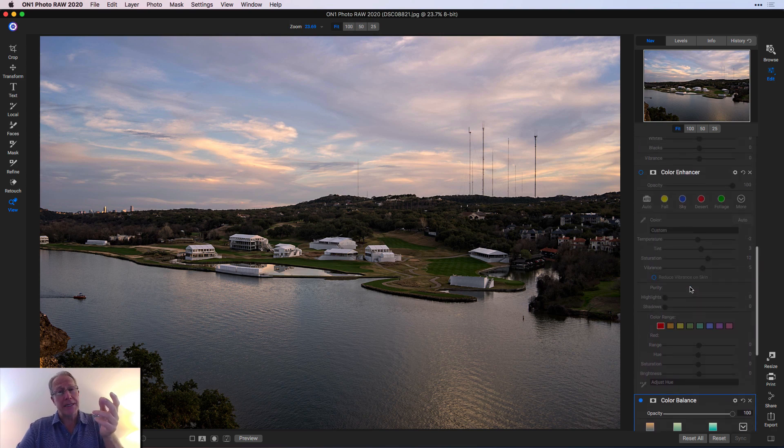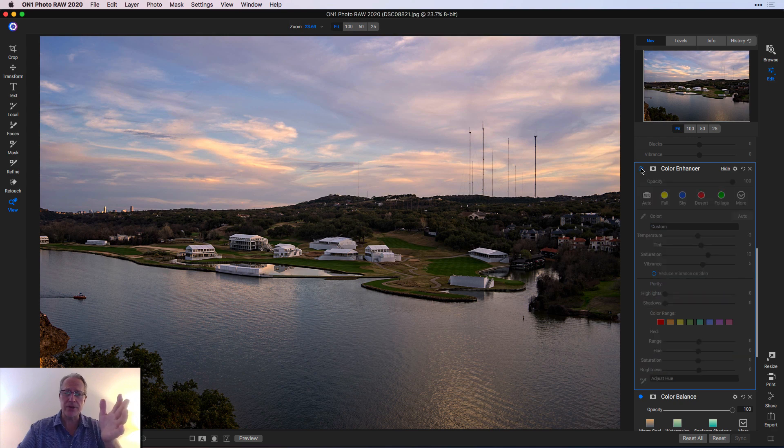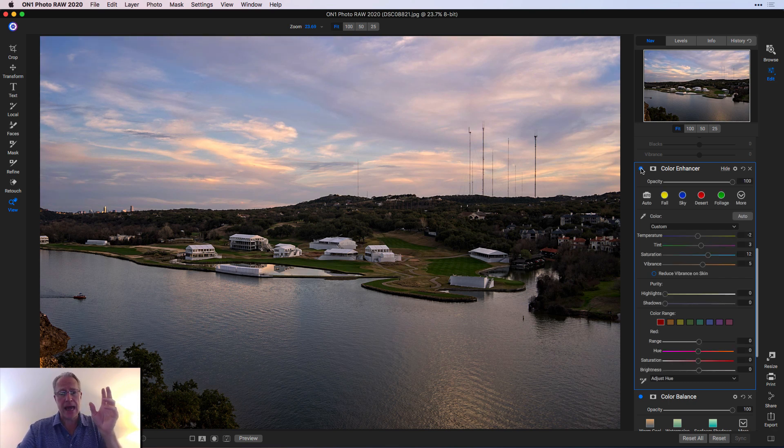But it wasn't really done. Next, I got color enhancement. Let me just turn that on and kind of see what I did — that gave it a nice little kick as well. I took the temperature left a little bit, increased the tint, and then saturation and vibrance again — really very simple things. I didn't even get into color range or any of that kind of stuff, but I felt like it gave me a nice little bump in color. There's the before, and that was with color balance plus what I'd done on the develop tab in the tone and color section, and then after a little bit richer sunset, which I liked.